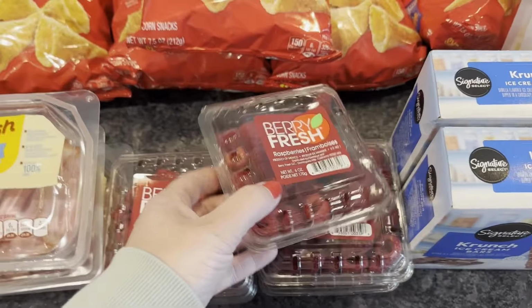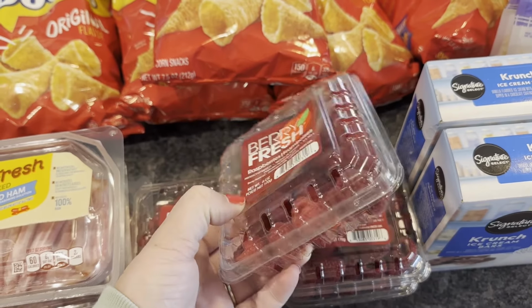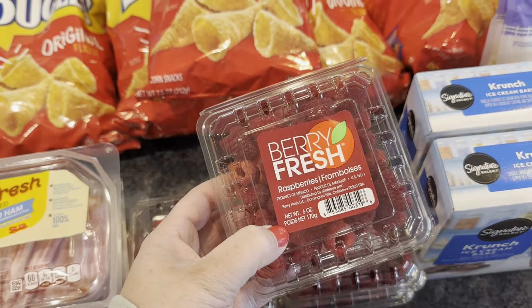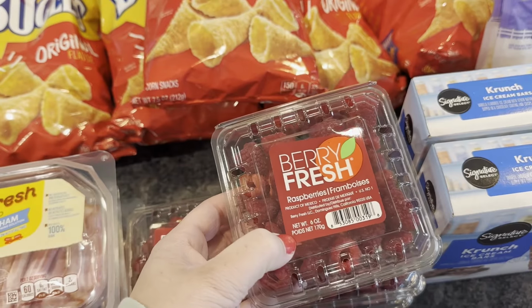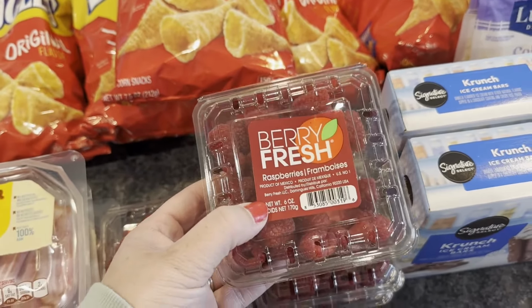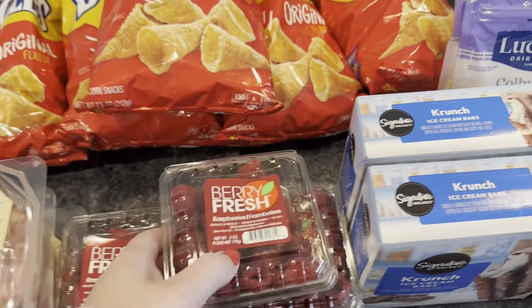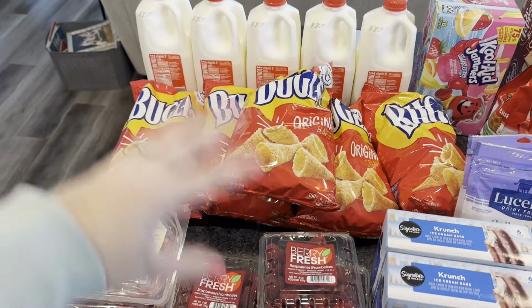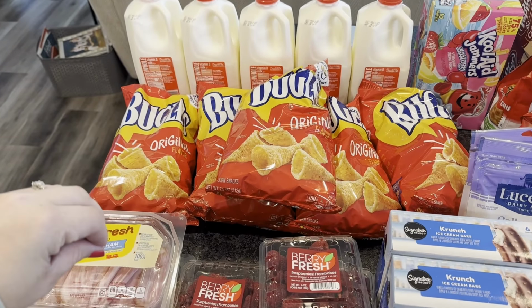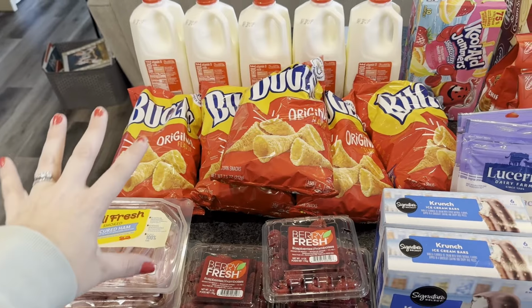The little boxes of raspberries were on sale for $1.47, which is a little bit higher than I like to pay for raspberries, but definitely significantly better than raspberries generally are if they're not on sale. So I got 5 of those, which was the limit on the coupon. I got those for my kids to have for their fruit for this week. So that's everything that I got from Smith's for $35. I was very close to $35 exactly, which is the minimum you need for a free pickup order. So that's what I got there.